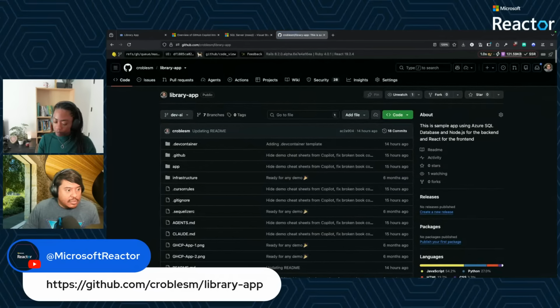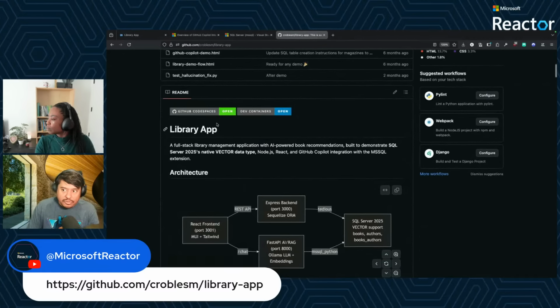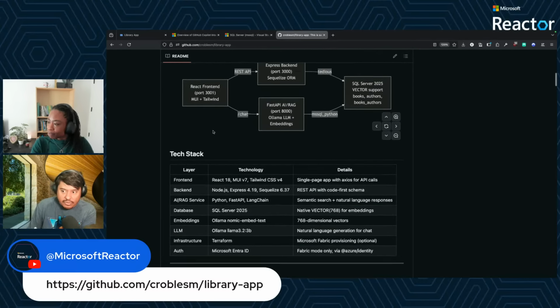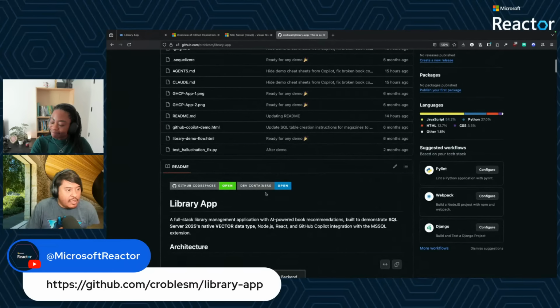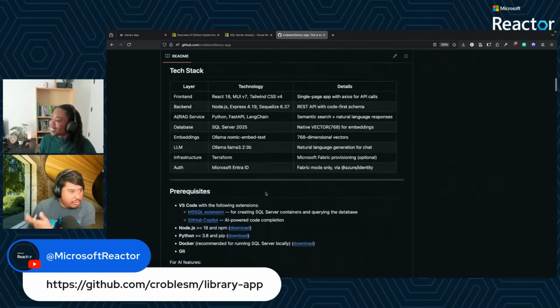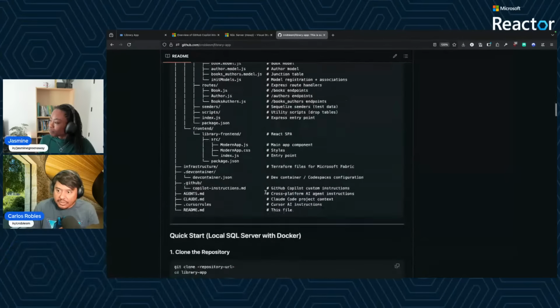If I jump over there, you will see a couple of buttons right here. Just click here, open Codespaces, and voila, you'll get this environment. You obviously need to follow the instructions to reproduce this, but the idea is that with a single click you should be able to do what I did. Hopefully that helps. Again, open to feedback. This is very new, so let me know what you think.